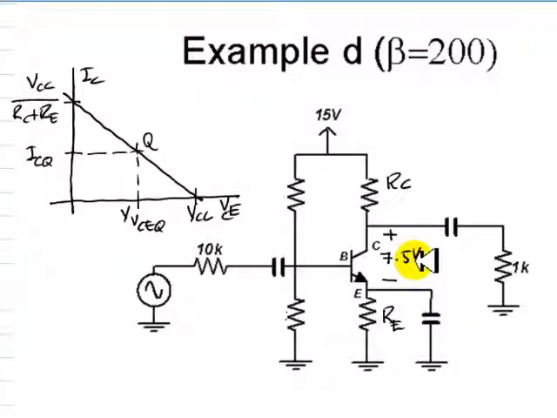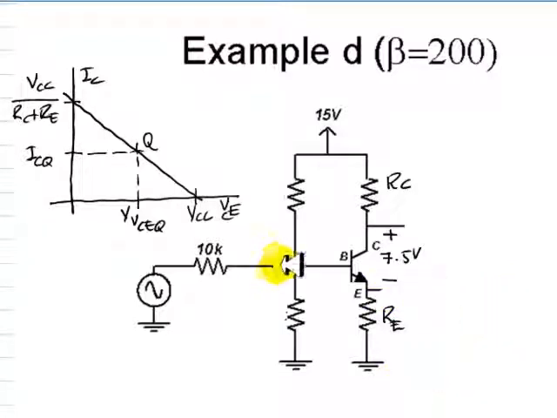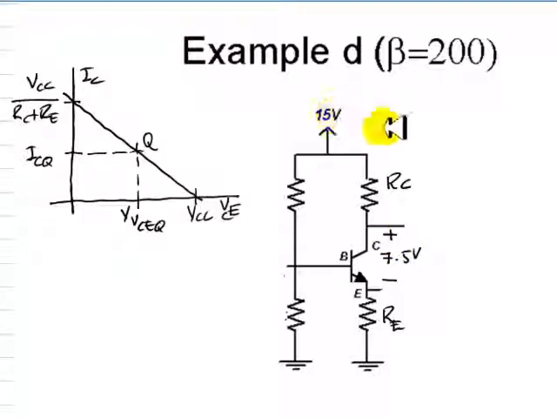Now, the rule of thumb of design of a circuit like that: I realize that those capacitors are getting in the way and they are doing nothing in the design of the bias circuit, which has to do exclusively with a DC circuit. Let me eliminate them so they do not get in the way. Well, the rule of thumb I was saying was to take the other half of the 15 volts, the other 7.5 volts, and distribute them between those two resistors in such a way that I have 3/4 of them allocated to the collector resistor and the other quarter down here.